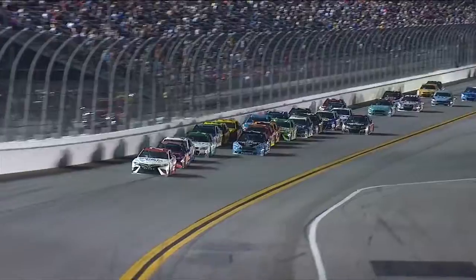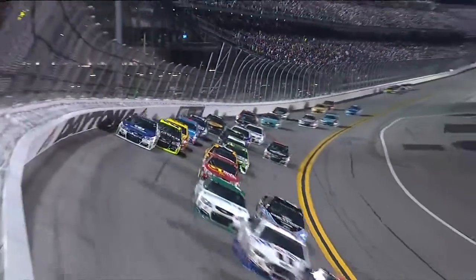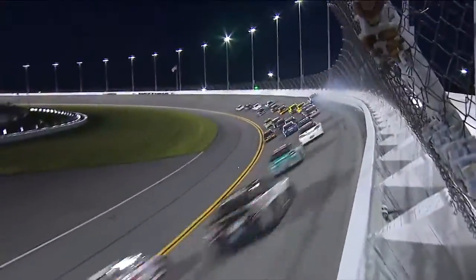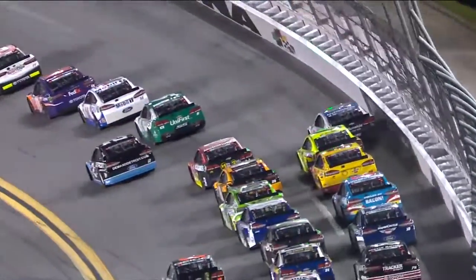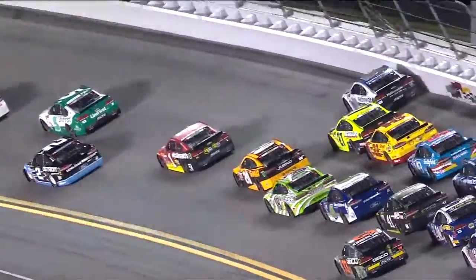You see right here he's up top, right in front of Paul Menard, and he's all the way up. I can't tell if there's contact with the 27 or if the tire's down before. I think I had a right rear flat going into the corner of the right front flat.